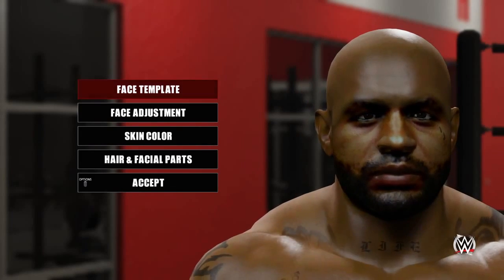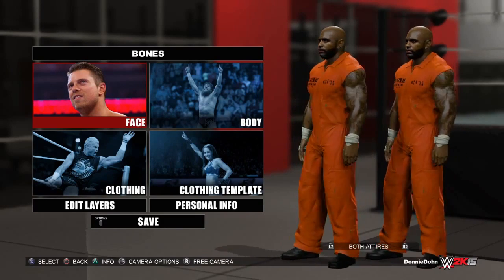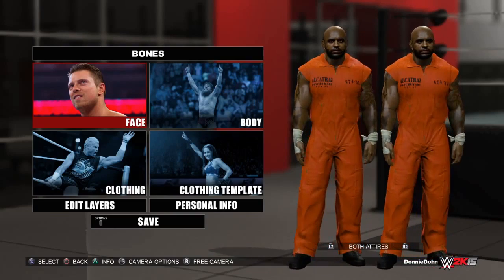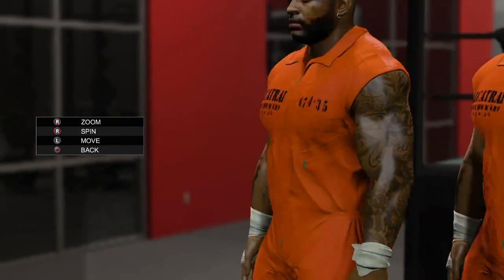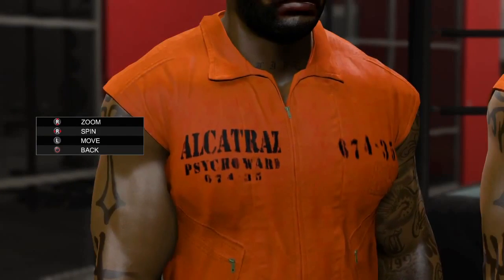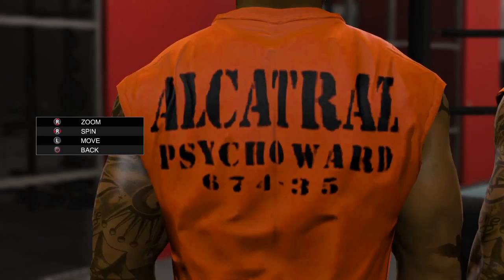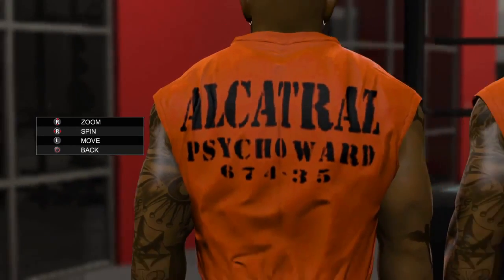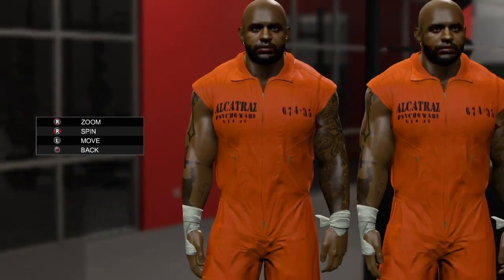So, the prison jumpsuit idea, I was looking at Luke Harper, or Erick Rowan, that's his name. Erick Rowan's jumpsuit, and I knew for a fact that it would look good in orange. I just knew it would. That's where the prison jumpsuit idea came from. Of course, Bones wasn't in Alcatraz, because it's closed down now, but I just went with Alcatraz. That is actually the Alcatraz font from the back of their uniform, put on the front of their uniform. I just took it, cut it out, and put it in the game.